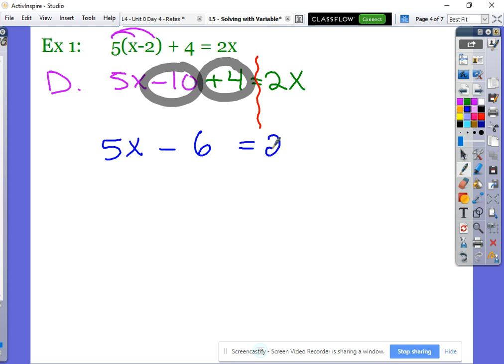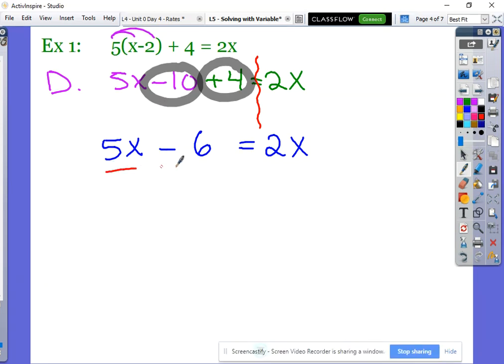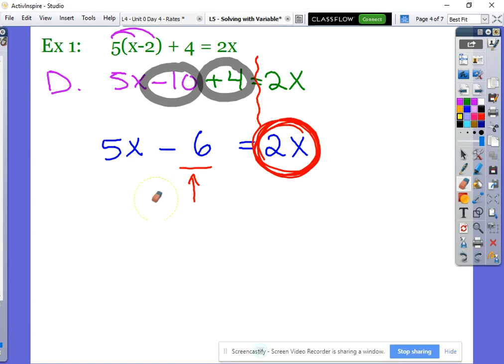This still equals 2x. All right, now we're looking at the M. The M is move. So which one of these terms needs to move? This guy's obviously not moving. He's staying put because he's already on his own. So who do you think? Does the 5x need to move or does the minus 6 need to move? Hopefully you're thinking, well, the 5x is a like term with that 2x. So let's move the 5x. We're going to do that by subtracting the 5x over. Okay?